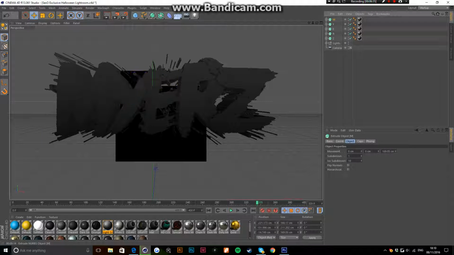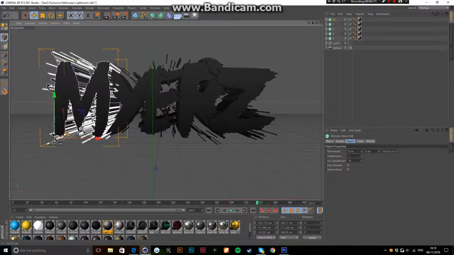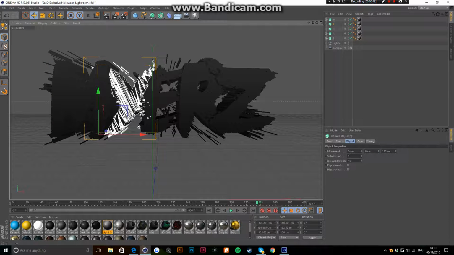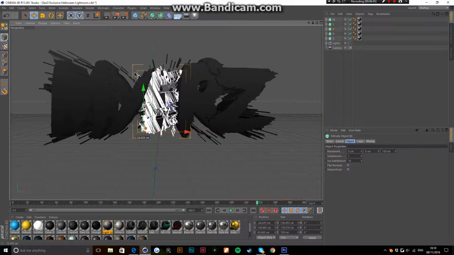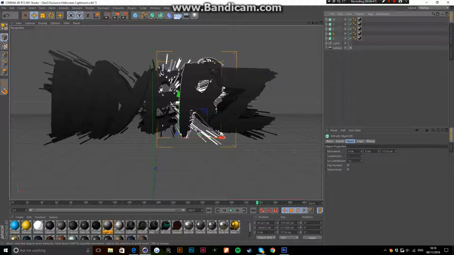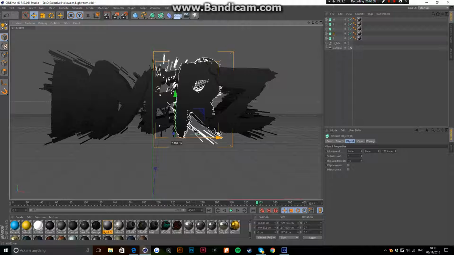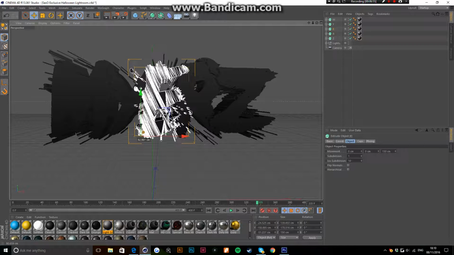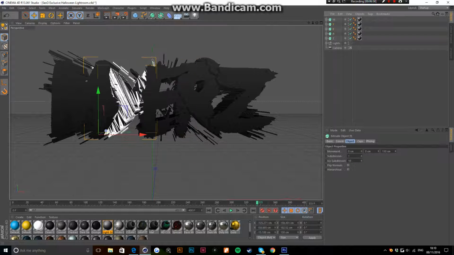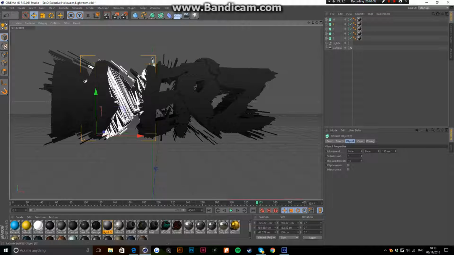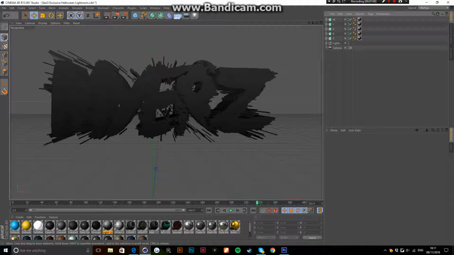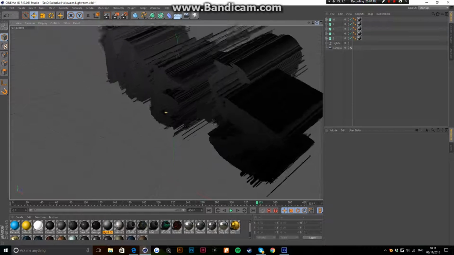So what I need to do now is move this M a little bit more forward, move the Y a little bit more forward, and then just keep playing around with your text until you find where you want your letters to be. In fact, I'm going to bring that E forward over the R, bring that Y a little bit closer, and push that R backwards. Okay, so you end up with something like this, and you can't really see the layers that much because of the colour difference.